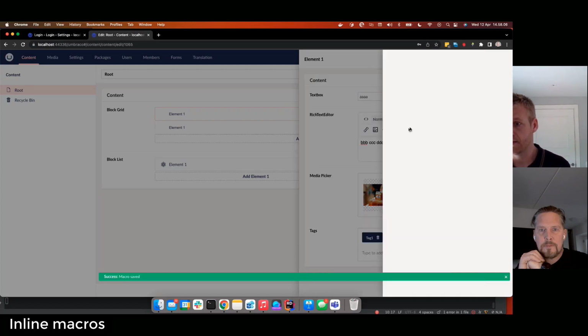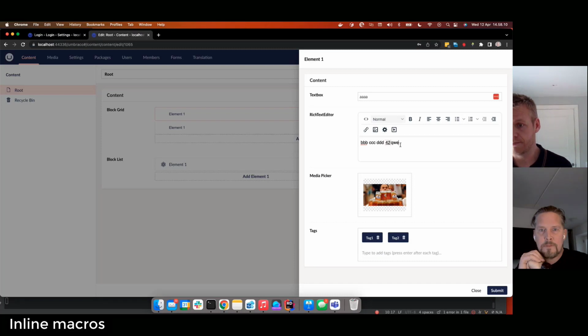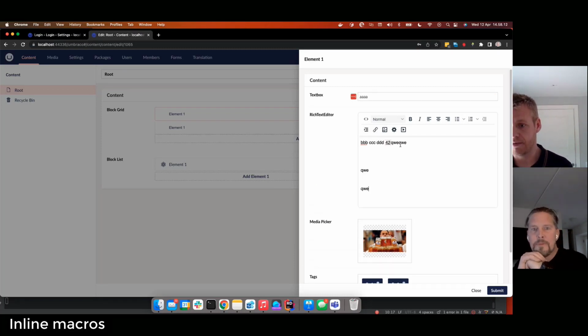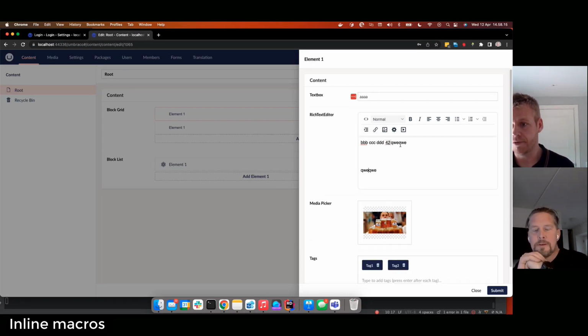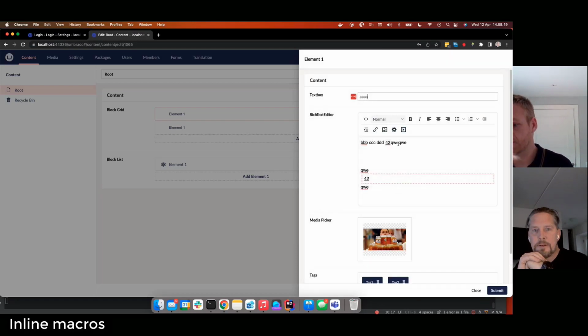If I add, say, this should be inline, you will see it inline. And if I choose something without, it's inline. And it can, of course, be together with all the other parameters you have. But instead of wrapping it into a div element, it's wrapped into a span.